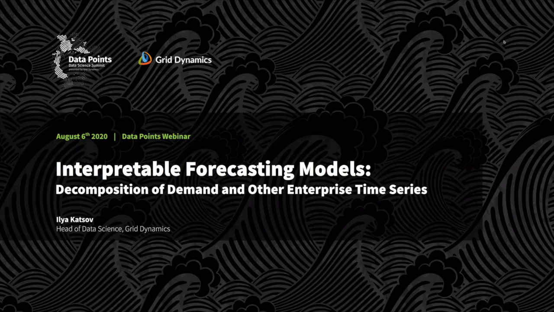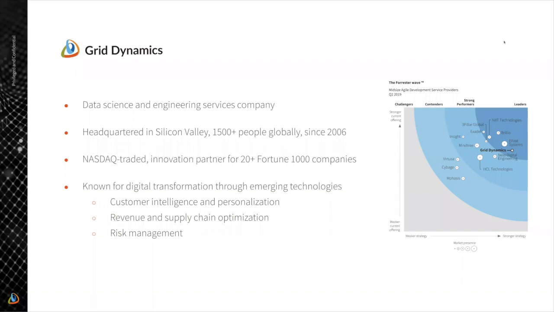First of all, let me introduce Grid Dynamics. Grid Dynamics is a data science and engineering services company headquartered in Silicon Valley, and we've been in business since 2006. Over that time, we have worked with many retail, manufacturing, technology, and media companies on different innovative programs related to customer intelligence, revenue management, supply chain optimization, and other areas. In this talk, I'm going to describe some of the techniques and some of the challenges that we were facing in different projects related to revenue management and inventory optimization and other applications of time series forecasting, as well as how we solved these problems on real projects.